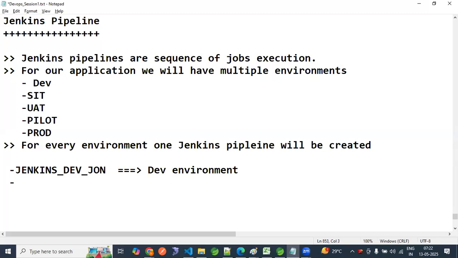Then we can have Jenkins SIT job for the SIT environment.